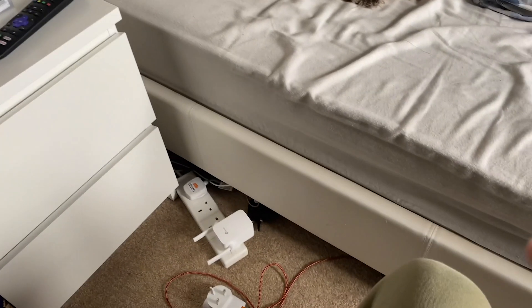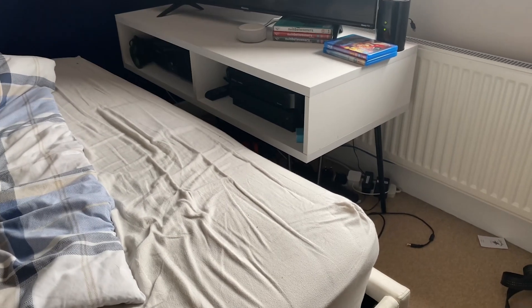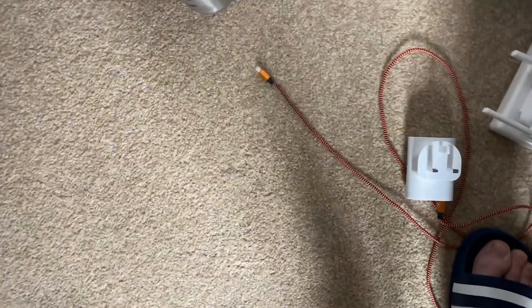For the sake of the video, we're going to pretend this is the main router and we want to extend the signal fully around the house. I'll show a good example of a good placement location. Here is the router — this room is above the garage. In the back end of the house, you don't get any 5GHz signal. I've set this up and tested it before filming, so I already know. My room is roughly here, the router is over there.